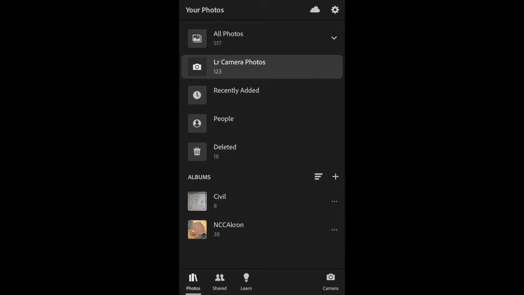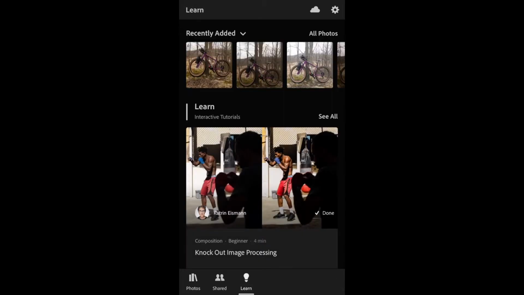One of the most powerful tools in Lightroom is the Learn option. This is built right into the app. It's available on the computer, on the phone, on the iPad, wherever you're working within Lightroom. So I've opened the app, and as I look on this editing screen, down towards the bottom middle, I see a little light bulb with the word Learn.